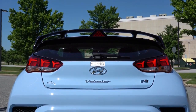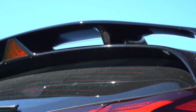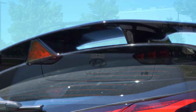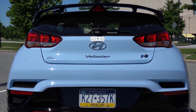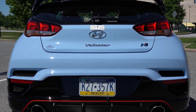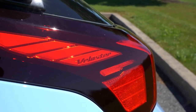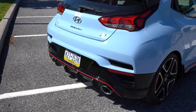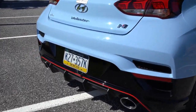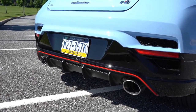Making our way to the back, there's a Performance Blue shark fin antenna up top. Just below that, a very menacing gloss black rear spoiler with an integrated triangular brake light, a rear window wiper, and N badging on the rear hatch. LED taillights come standard on the Veloster N, and you can see that 'Veloster' is actually etched into the taillights — love that little cue. Below it all is an N-specific matte black rear diffuser with very large dual exhaust outlets to the sides.